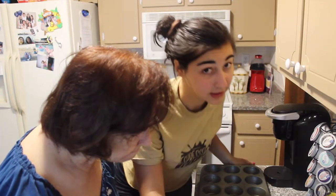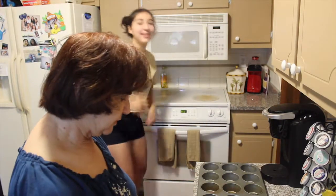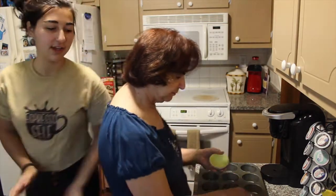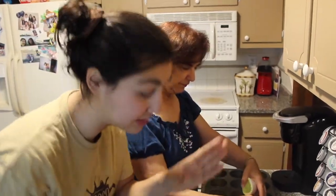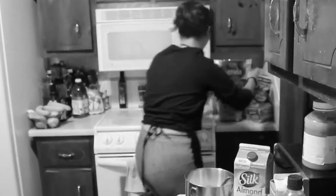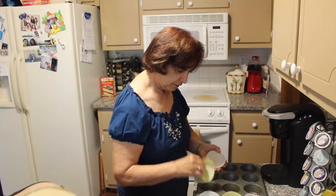First step, we're following the directions now, is to preheat the oven to 350. So we're gonna go do that. I'm gonna put the little cuppy inside. Okay, good. You do that, being proactive. Love that. I'm always behind, and then the thing beeps, and then I'm never ready. No, I'm not ready for you yet. I'm not ready for you. We need the mixing bowls, so we'll get a mixing bowl.